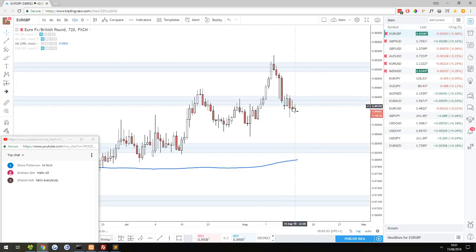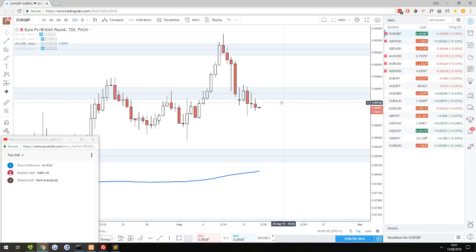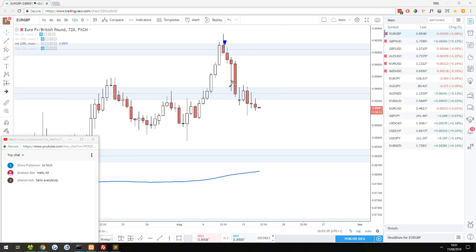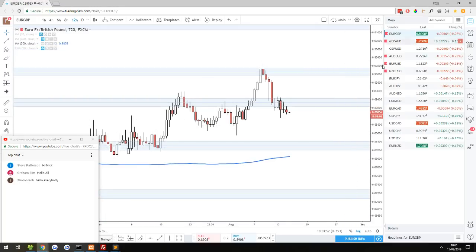I want to do some further analysis on this one because I'd rather enter on a bit of a retrace because I'm not going to get a good risk to reward ratio here on a short trade. But it does look as if it's in a bit of a continuation right now. This is a bit of a new setup that I'm trading, so the rules of it are a bit unclear. I don't even know why I'm bringing it up because I can't really explain all the details of the setup now. So yeah, let's just move on from this one. We can discuss it maybe in the forum and just go from there.